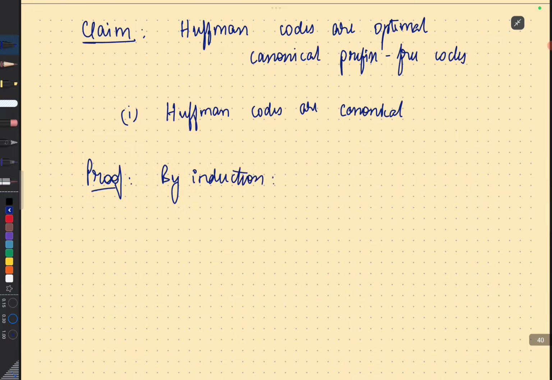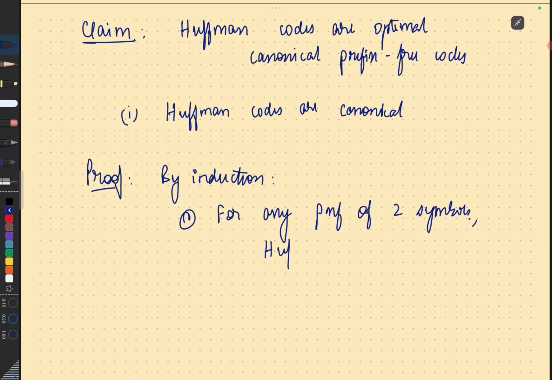All right, so let's sort. Okay, so firstly, for any PMF on two symbols, Huffman coding is optimal.